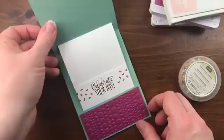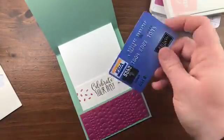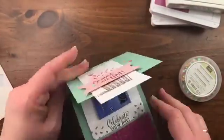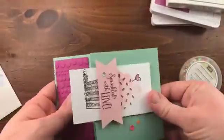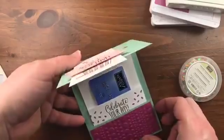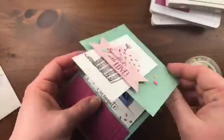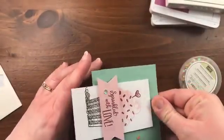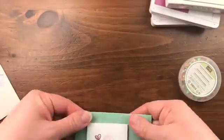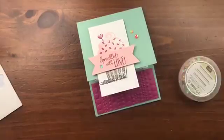And again, when you open it up, you have room for the gift card, which will stay put nicely when it comes back down. I'm trying not to use too much force because I don't want the sequins to be jostled around. Anyway, so that is the pop-up gift card holder using the Hello Cupcake stamp set. I'm so nervous about these sequins. There we go.